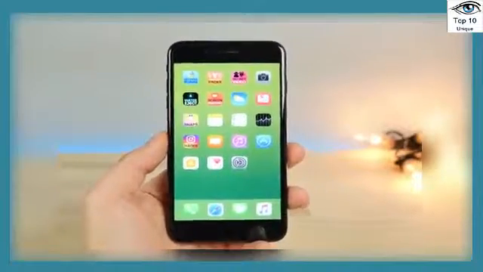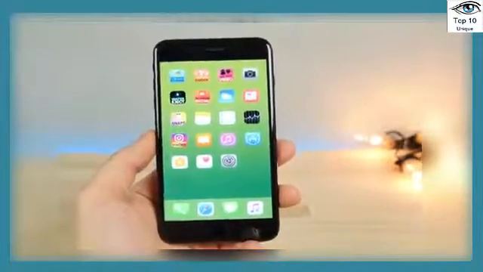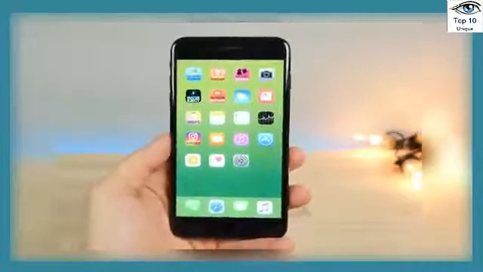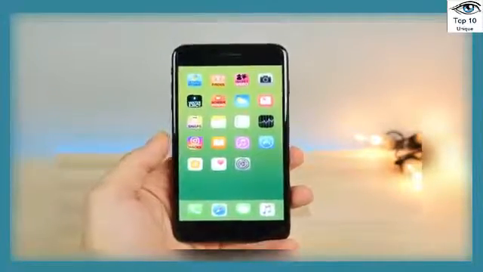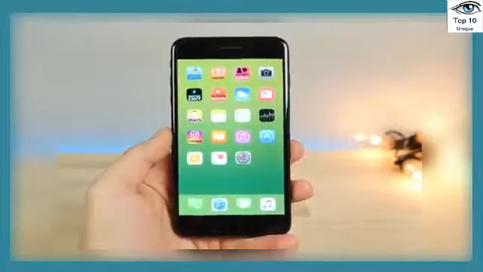How many videos are there on YouTube right now that show you in a hack how to turn on low power mode or how to take a screenshot? These are legit workarounds to problems Apple doesn't let you solve on your iPhone.